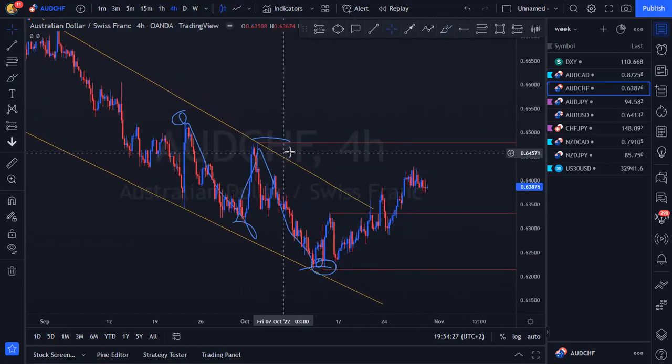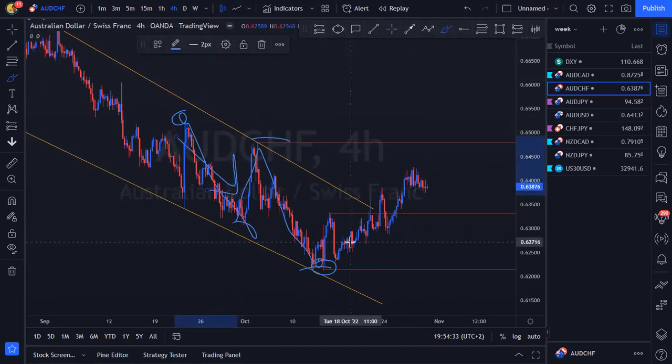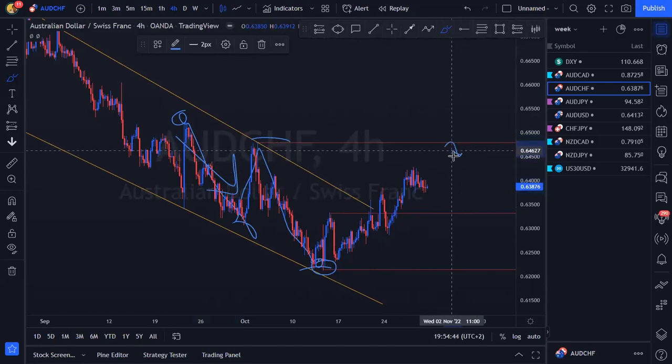So what I'm concluding here on Aussie Swiss franc is that we are kind of stuck inside some sort of a range. Considering that we've got this descending structure there, naturally maybe I want to be bullish, but obviously I can see price action is not really warranting me to be bullish as yet. We're stuck inside some sort of a range. And if we're in a range, we look for sells from the high of the range, and we look for our buys from the low of the range.